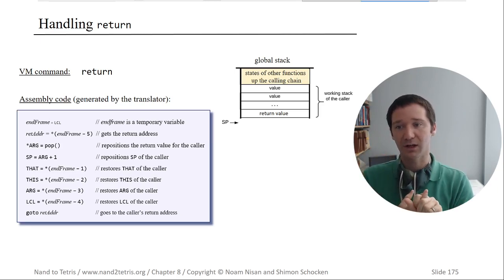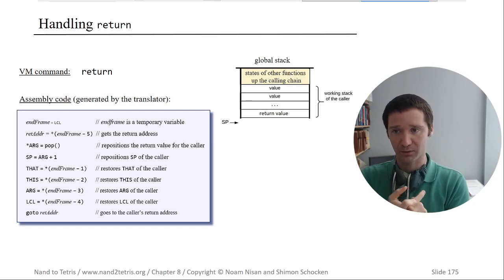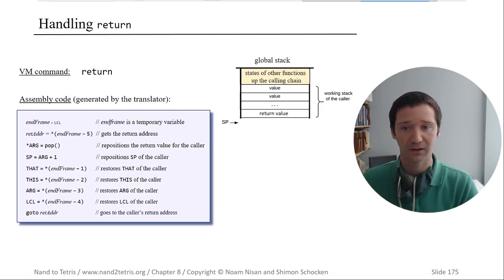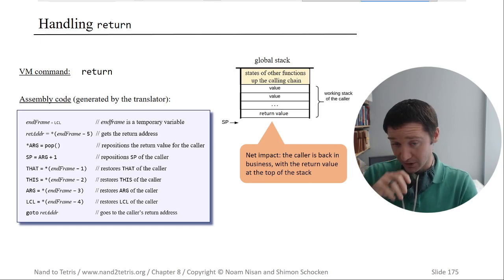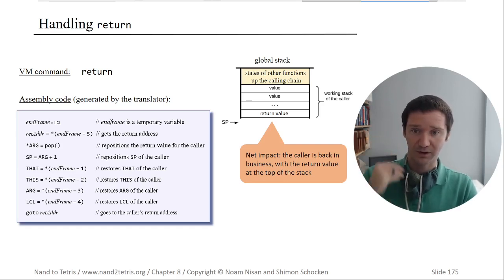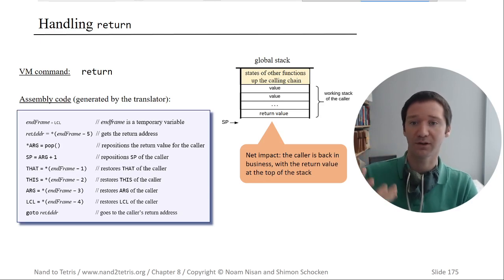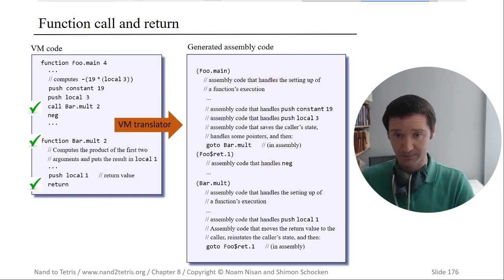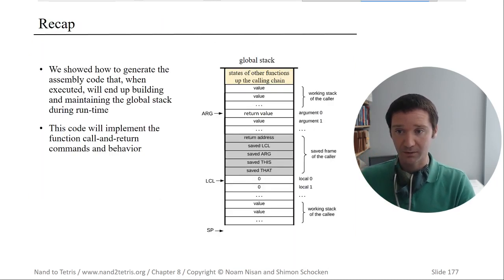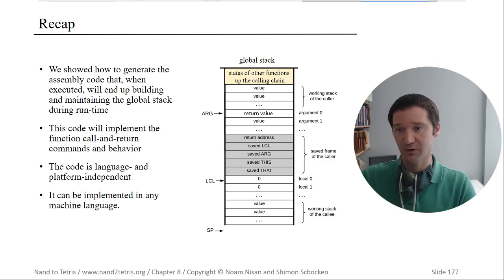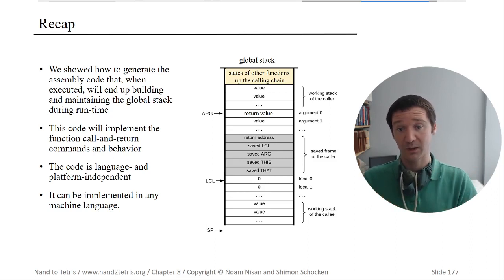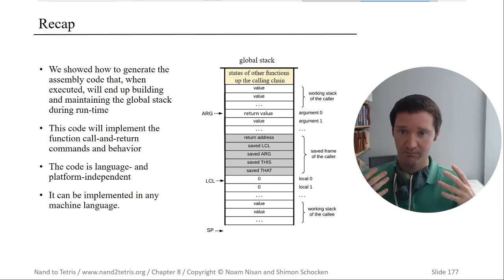To summarize: I used two registers — register 13 and 14 — for the compiler to store the end-frame and return address. The net result is no impact on the caller's stack. When we return to the calling function, the stack looks exactly as it was, now with the return value available so execution can continue. This is the general stack frame convention — any language calling a function, as long as it adheres to this stack usage protocol, will work correctly.